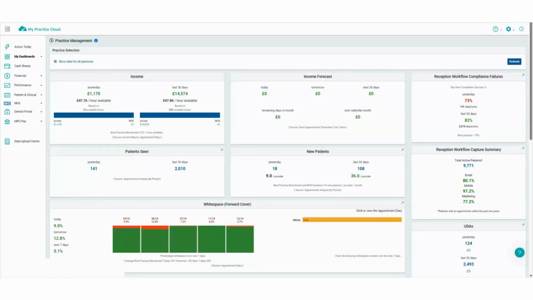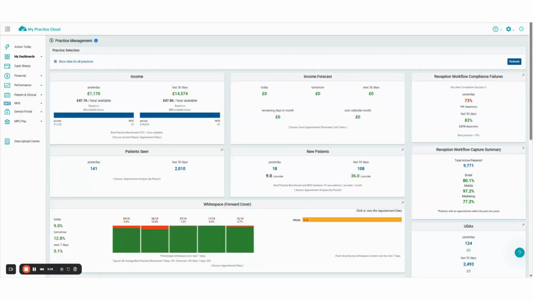We're going to walk through the MPC Practice Management Dashboard. This dashboard gives us a high-level snapshot of how a practice is performing using data pulled directly from a patient management software. By the end of this session, you should understand what each section is telling you, why it matters, and where to click if you need further detail. This dashboard helps us spot trends, risks, and opportunities quickly.